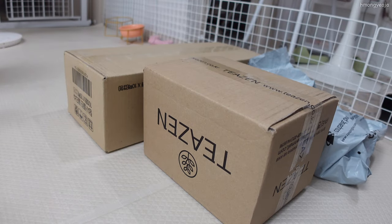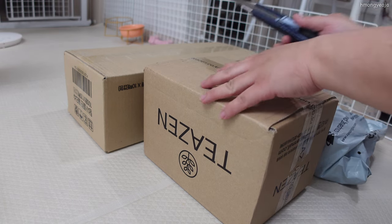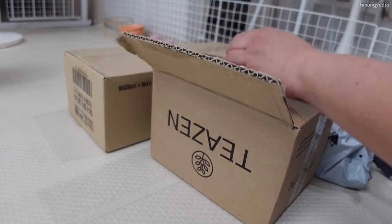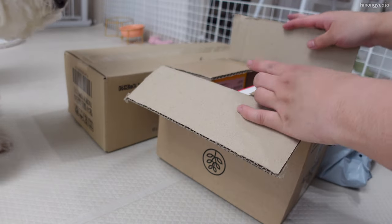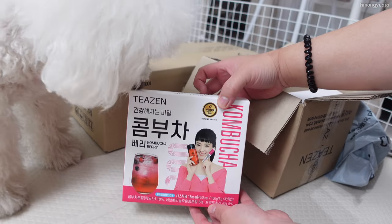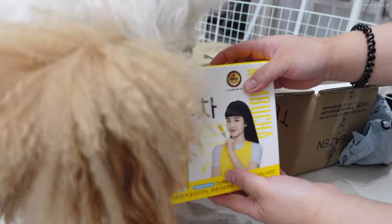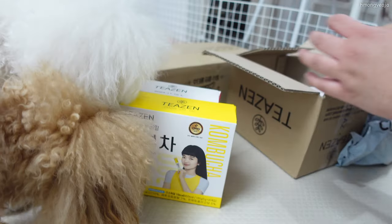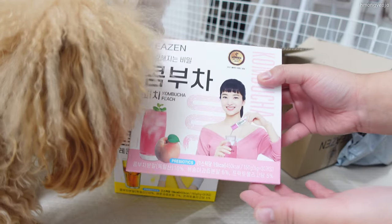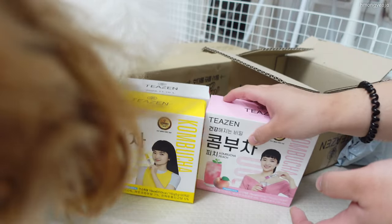Okay guys, I got some packages. Let's open them. Got my teas. I'm obsessed with these teas and kombucha, berry, lemon, and peach flavors. I cannot drink my water without these anymore. They're just so addicting.